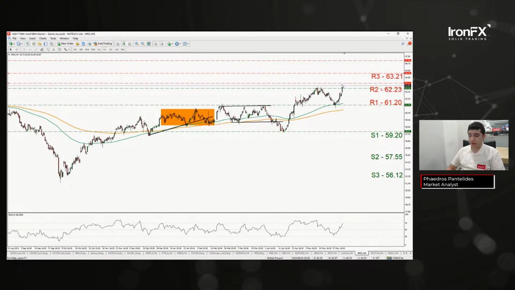It does appear to be moving in an upwards fashion. I would not be surprised to see it break above R1, take aim at R2, before then retracing lower. So something similar to this price action, forming a high, let's say hypothetically at R2, then forming a new low at S1. So coming back down to test that this is actually a support level before continuing in an attempt to break its all-time high figure. So overall, we would maintain a bullish outlook for Coca-Cola.